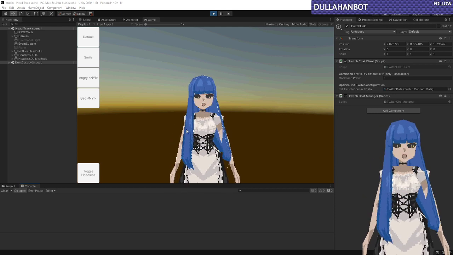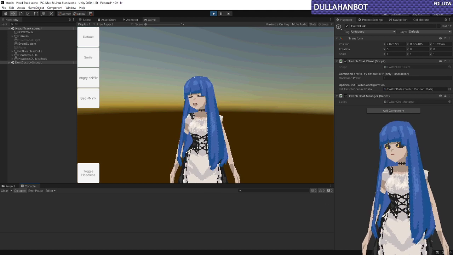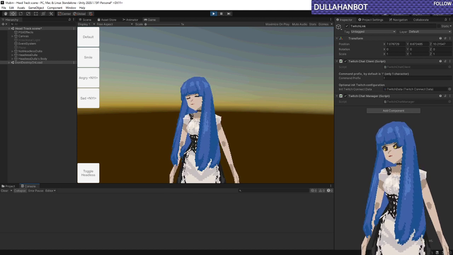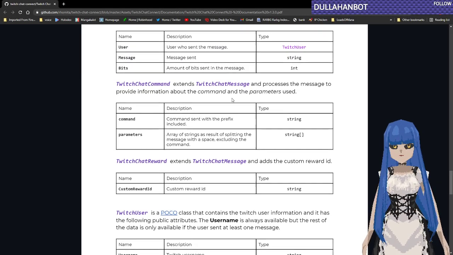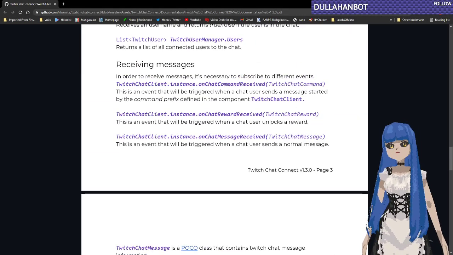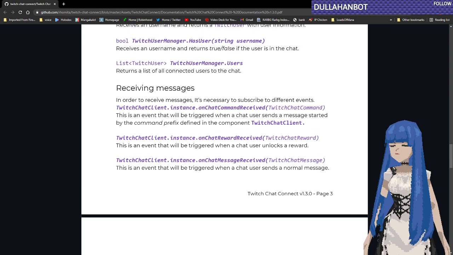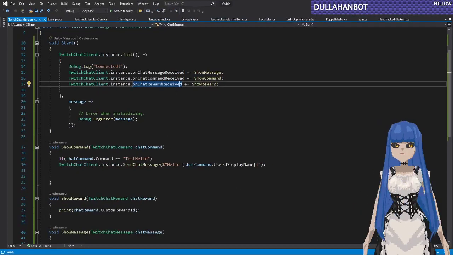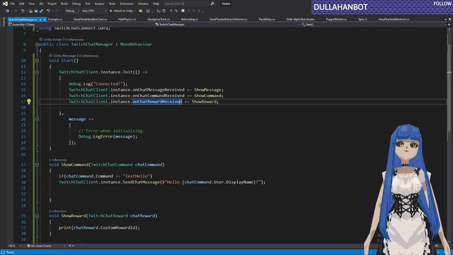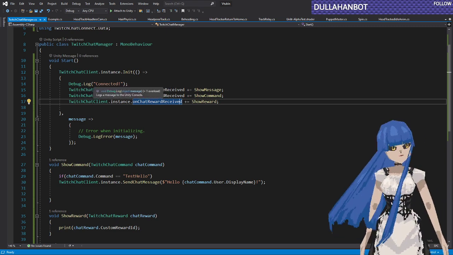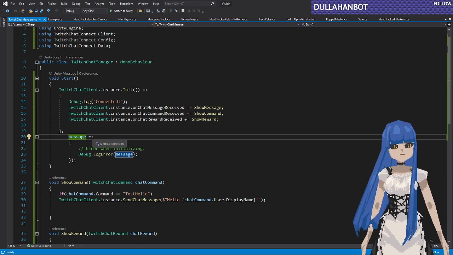Okay. So, how do I... like, I did all the things you wanted of me. Document. Like, it's subscribed. That's all this stuff. Client instance.init. Debug.log connected. Message. I don't know what that means.